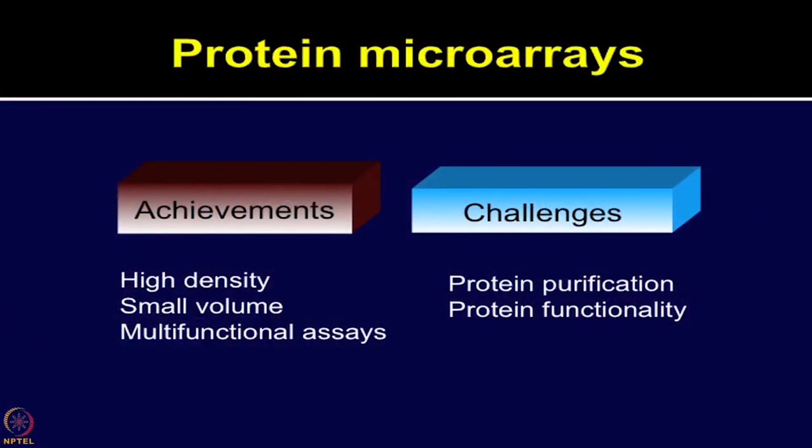Protein microarrays have provided the high density, high throughput platform, which was one of the major achievements of this technology. The very small volume of clinical or biological sample, which is usually the challenge, or the drug molecule, the pharmaceutical products, can be used on these array surfaces and multifunctional assays can be performed.